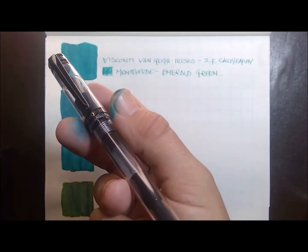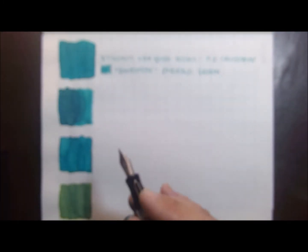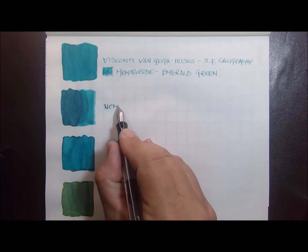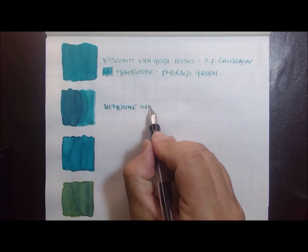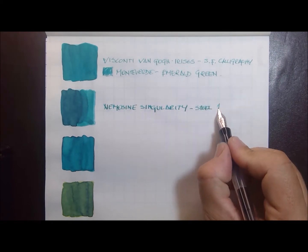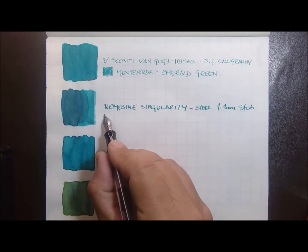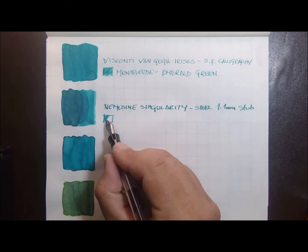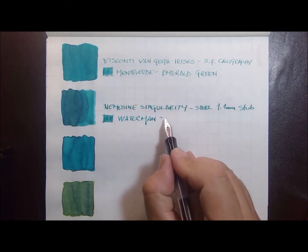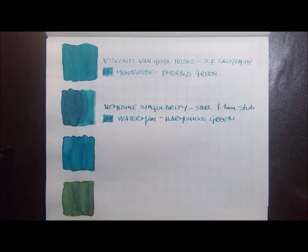Now this time I'm using the Nemosine Singularity with a 1.1 millimeter stub. This is a rich green, and with the stub the qualities, shades, as you may see also from the swatch on the left of the ink, are more visible. This swatch with the nib itself, very flowing as you may see. And the shades are coming out in the big swatch on the left hand side. And even this right example, the stub obviously exposes more qualities of the ink.